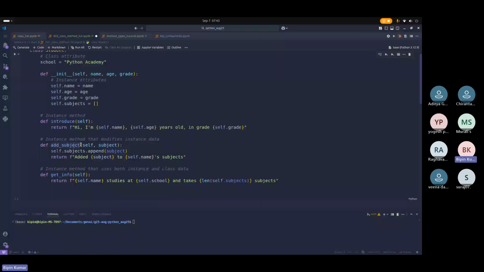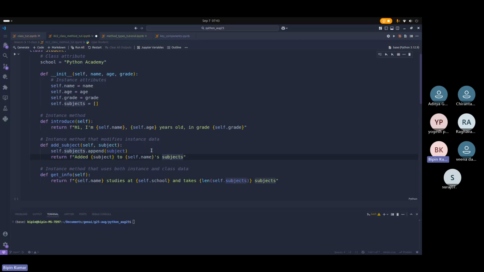In all three, the first argument, for example in the introduce function, is self. Here also the first input is self, and in get info also.